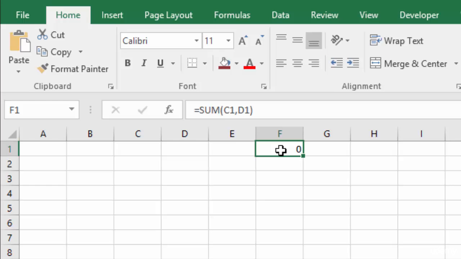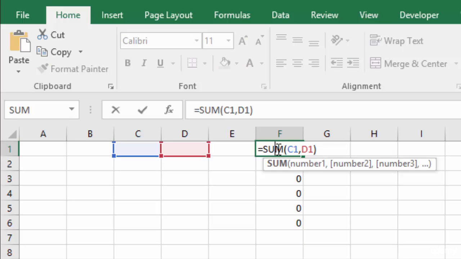I'm going to highlight that cell again. And I've showed you this before, but it's good to see again. I'm going to now hover my cursor over this little green box in the lower right-hand corner of the cell, and you'll see my cursor becomes a skinny cross now. And I'm going to left click it and drag it down a few rows, and I'm going to copy that formula down those rows.